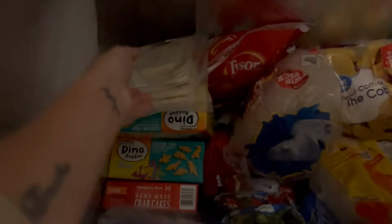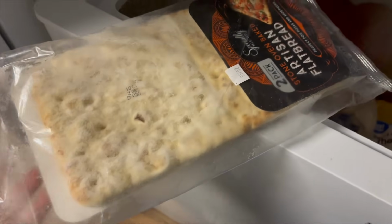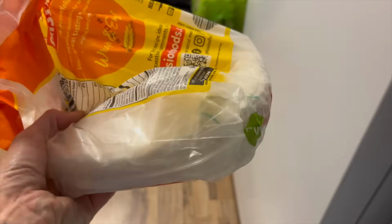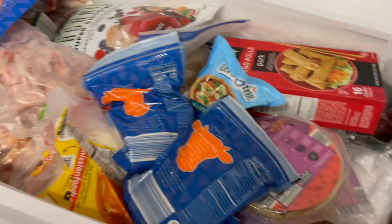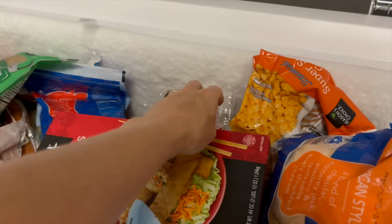So in here, we're going to get out these pizza flatbreads from Aldi to make pizza one day for lunch. Brussels sprouts, pork chops, large tortillas because we're going to do crunch wraps. Regular tortillas, I don't remember why. Let's see what I can find over here. I need broccoli. Right here. I need pepperoni.